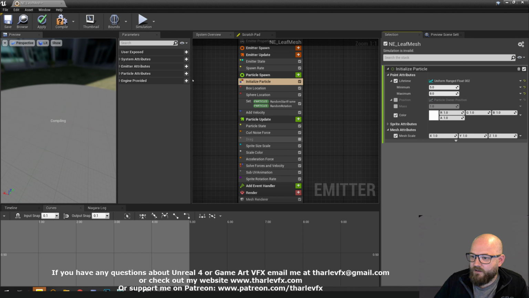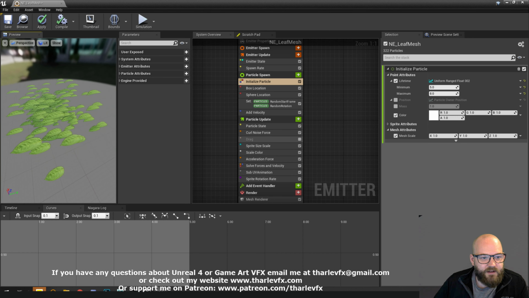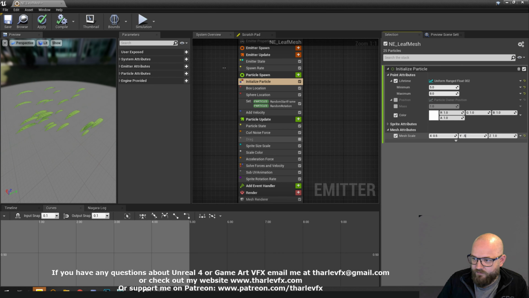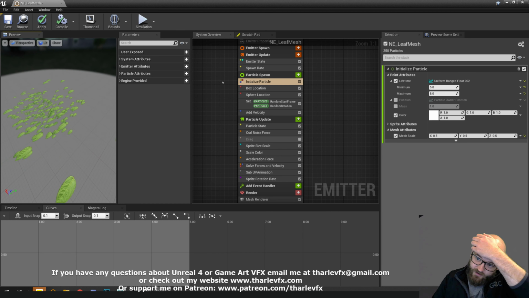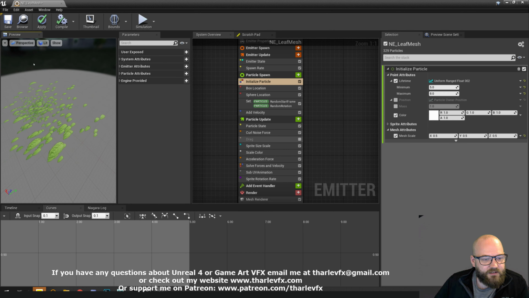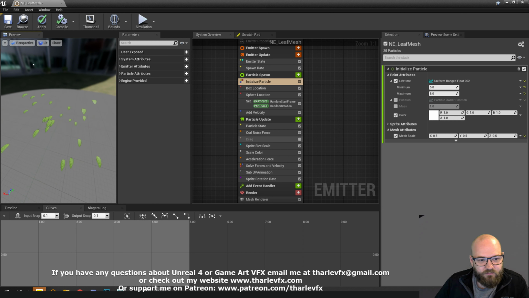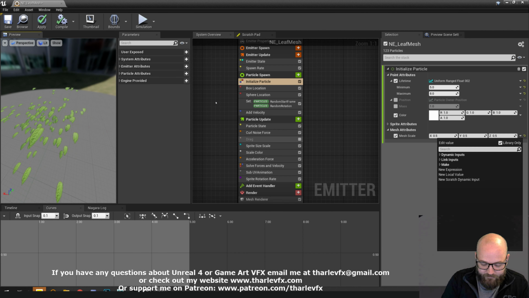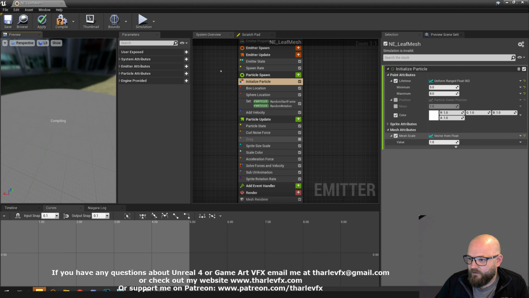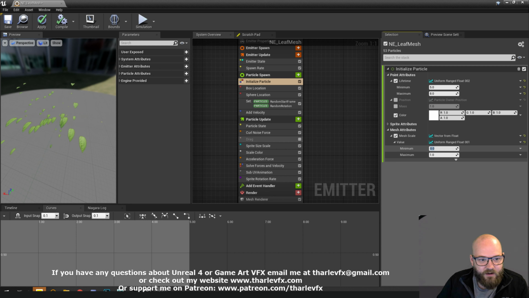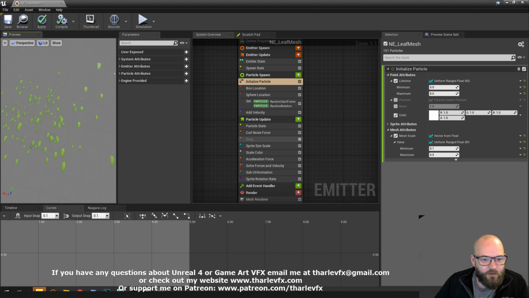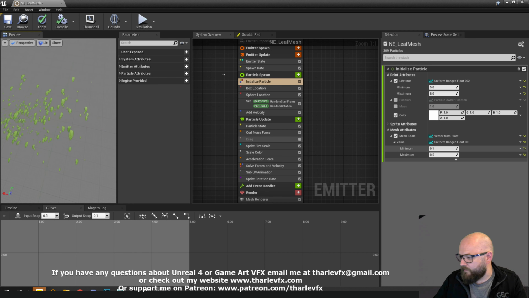So in this case we've got a mesh scale value. So these are then all being controlled by this. So if I put this down to 0.5, you can see we've halved in size. And so we want to do a random value in here for our initial size. And we're probably going to do a single uniform scale. So again, the way Niagara works, we can do a vector from float, and then we'll do a random range float. And so now we're going to have, let's say, 0.1 and 0.5, something like that. And we can see our leaves are now going to be uniformly scaled because we're randomizing a single value and extrapolating that up to a vector.